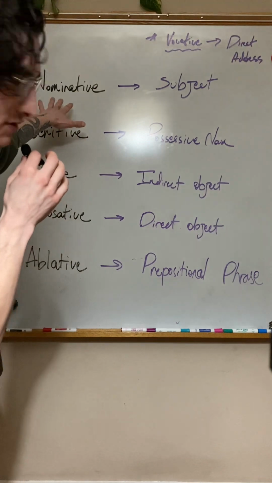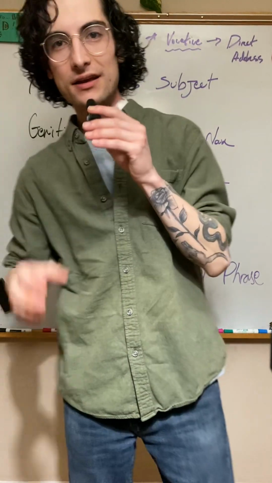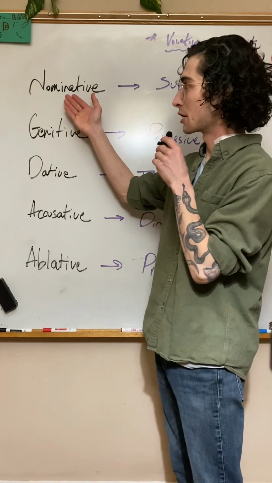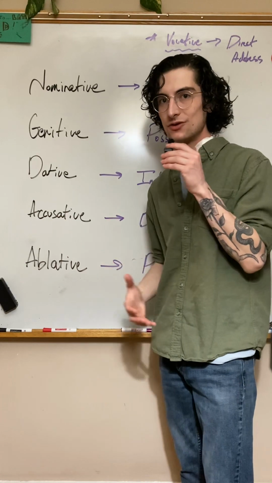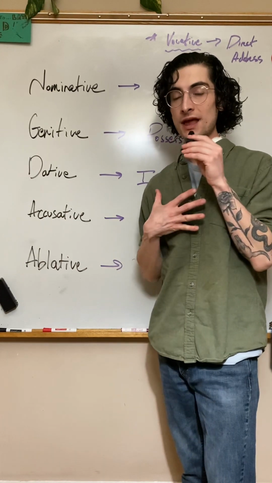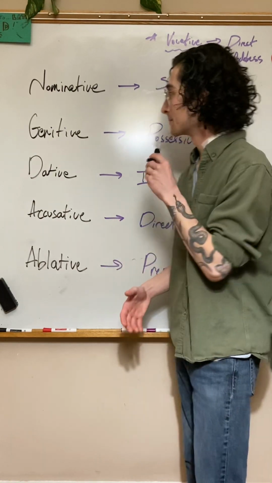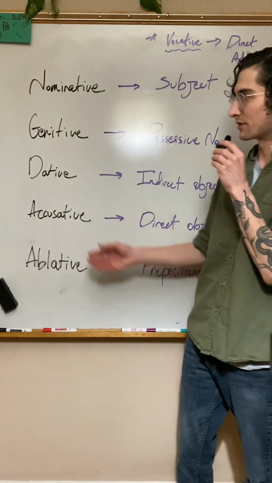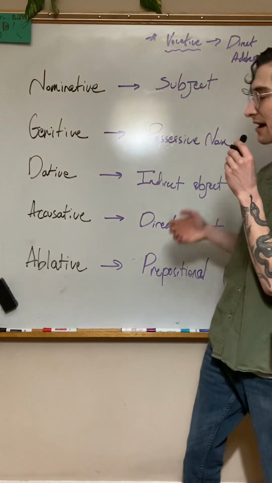Looking here, nominative is just a fancy word that refers to the subject of the noun. In fact, nominative comes from the Latin word nomen, meaning name. So if you ever wanted to say, my name is, you would say, mihi nomen est, whomever you are. Mihi nomen est Liam, aka mihi nomen est Mr. Connerly. Genitive, however, is just a fancy dancy word that refers to the possessive noun.